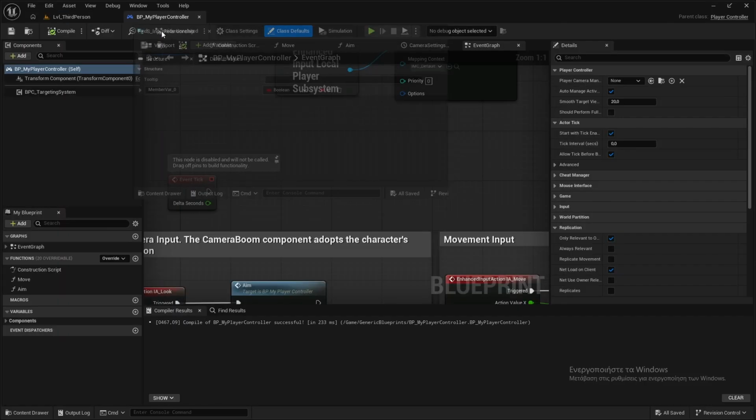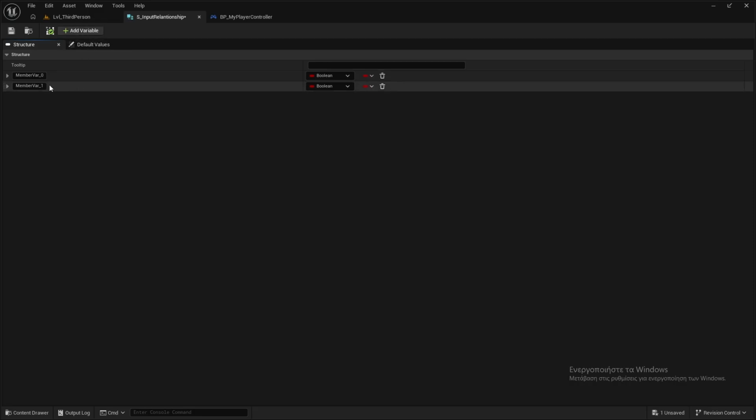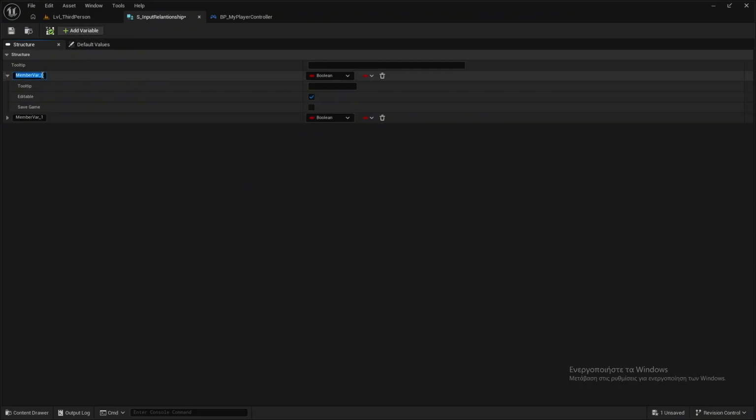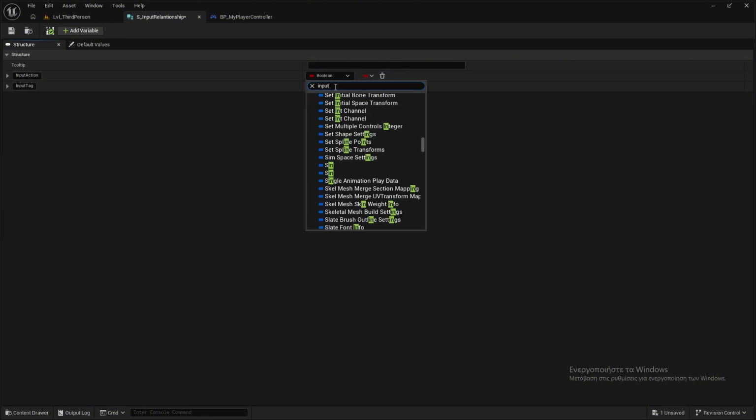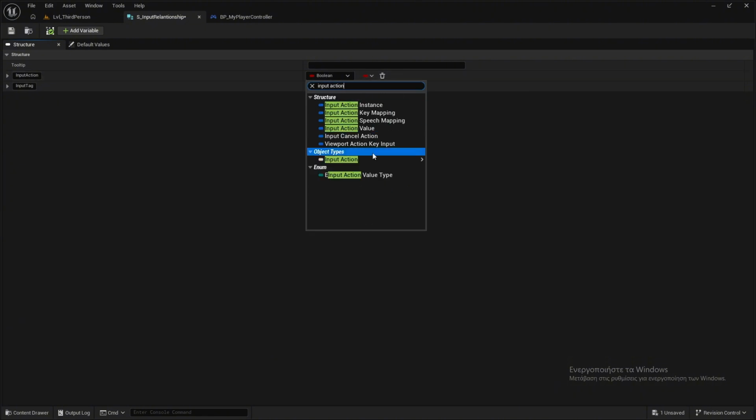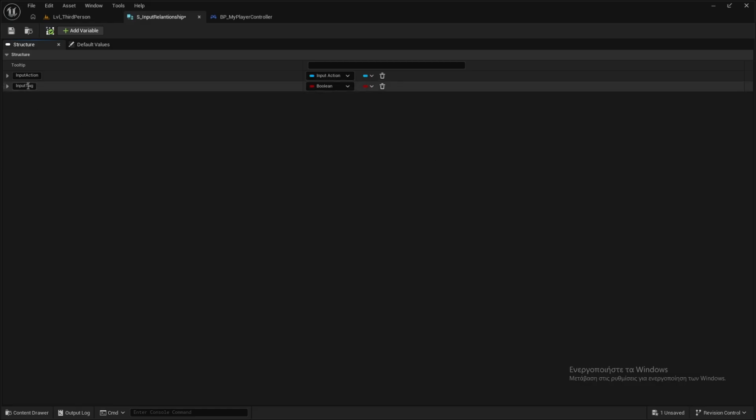For this struct, I will give one variable of input action and the other one is an input tag. The input action will be an object reference, and the input tag will be a gameplay tag.